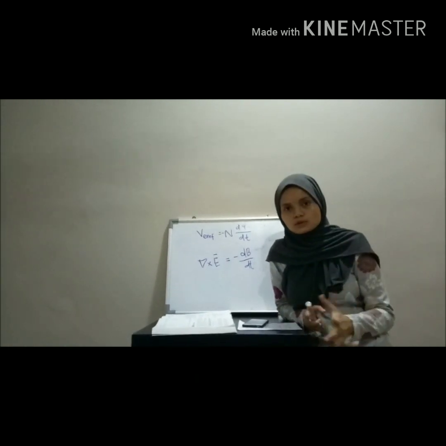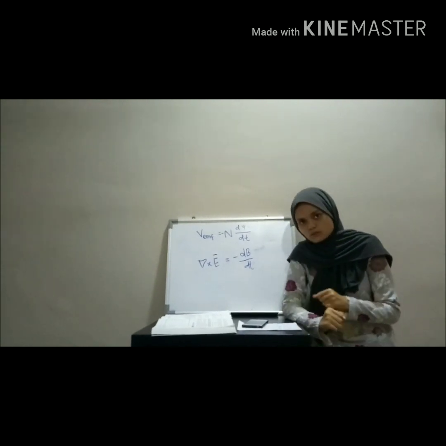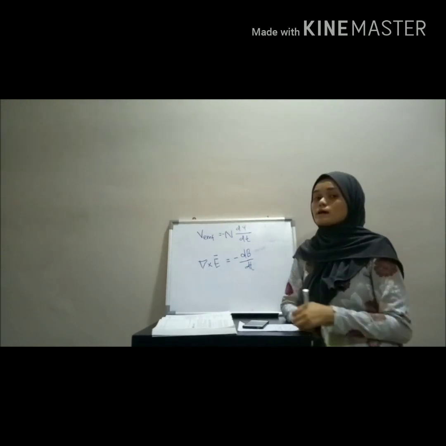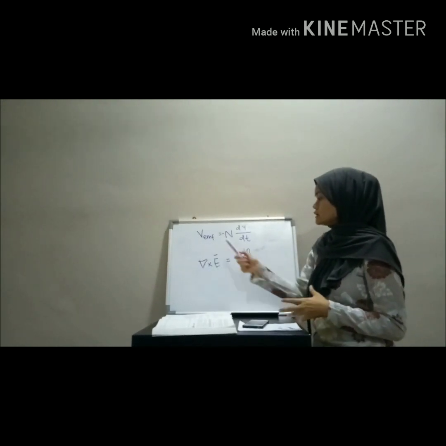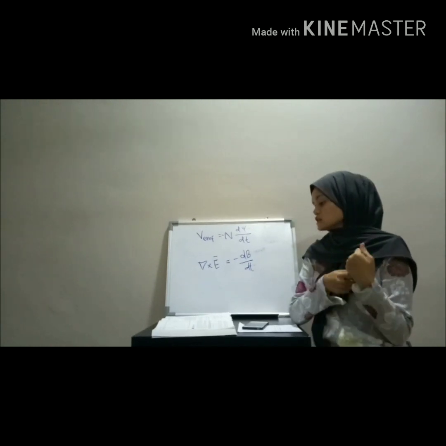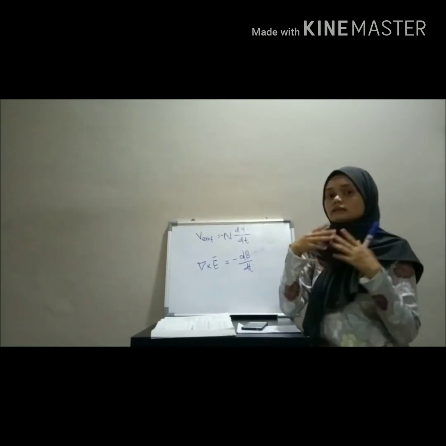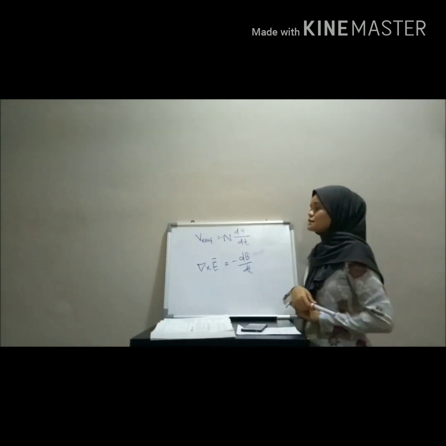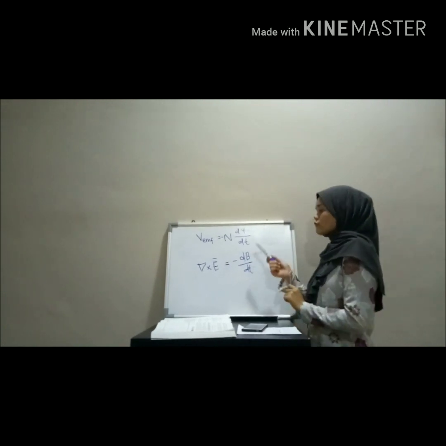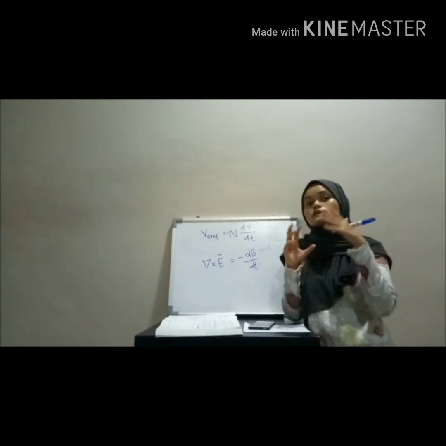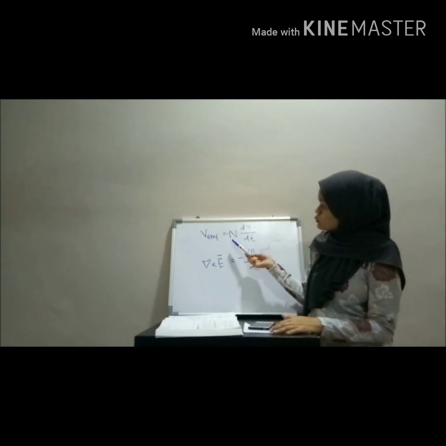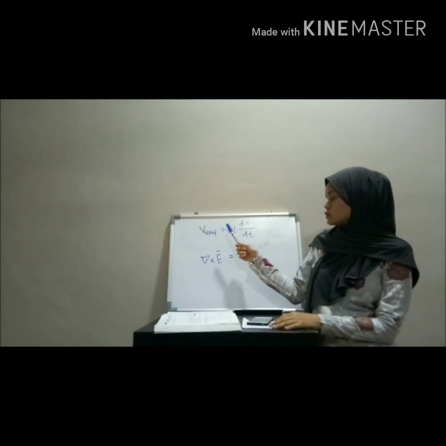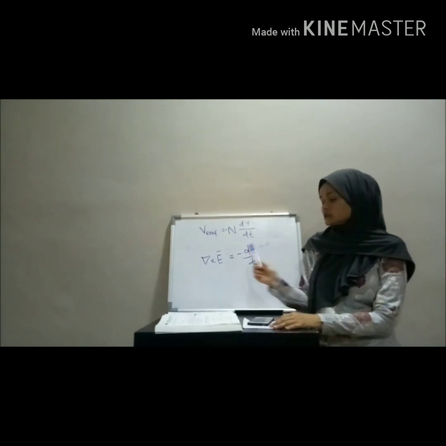So we will continue to the third Maxwell equation, which is Faraday's law. What is Faraday's law? Faraday's law discovered that the induced EMF, which is VEMF, in any closed circuit is equal to the change of magnetic flux through the circuit. The equation given is VEMF equal to negative N d flux over dt. In a single circuit, we assume N is 1, so the equation is VEMF equal to negative d flux over dt.